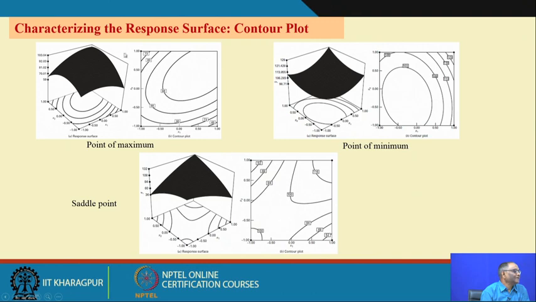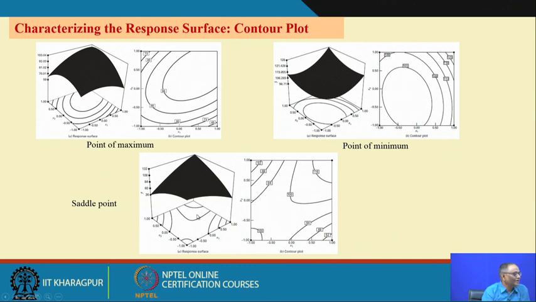So, that means here 96, then here 88, then 80. So, if you go along this direction or this direction, it is basically reducing. So, that means this is the direction of improvement, and somewhere here in the middle it will improve. Suppose this point which is somewhere here, this is a point of maximum because of this shape. Now, here the shape says this is a valley, whereas in this case the point of maximum says it is a hill, here it is a valley, and you are getting a point of minimum also.